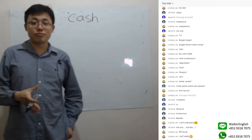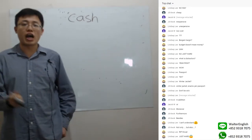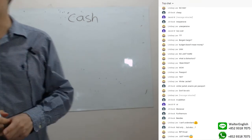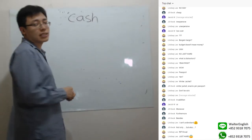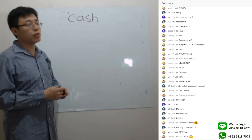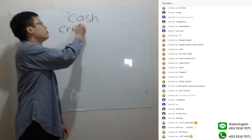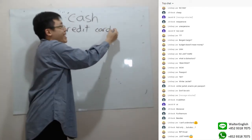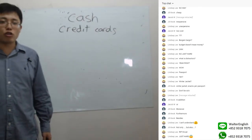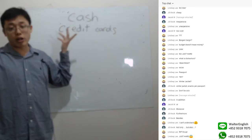So when you have cash, you go to a store, you just give them the money. They give you the product, they give you the good, they give you the item, they give you the merchandise, and then you're set to go. So cash is probably one of the most popular ways. As society becomes more technologically advanced, there are other avenues to pay for products. So things like credit cards. Now, if you're a kid, like if you're taking the DSE as an example, you probably don't have a credit card. You might, but you probably don't. But you can have credit cards.